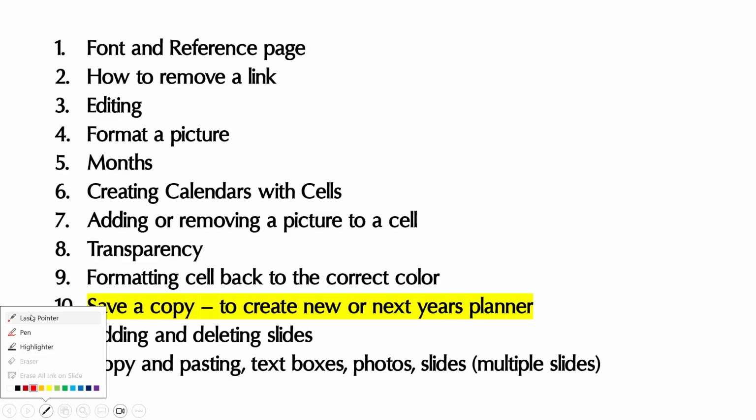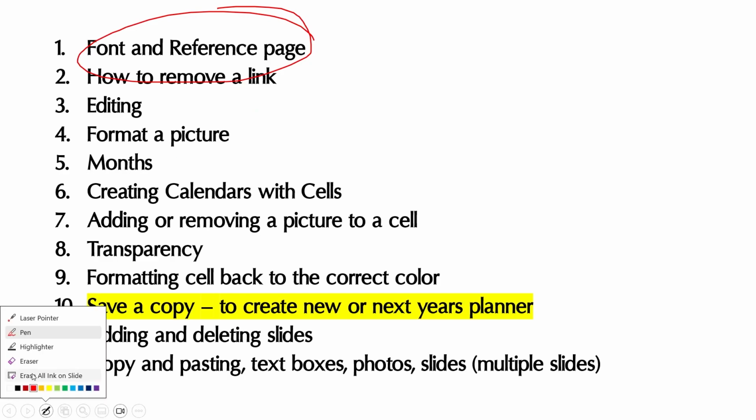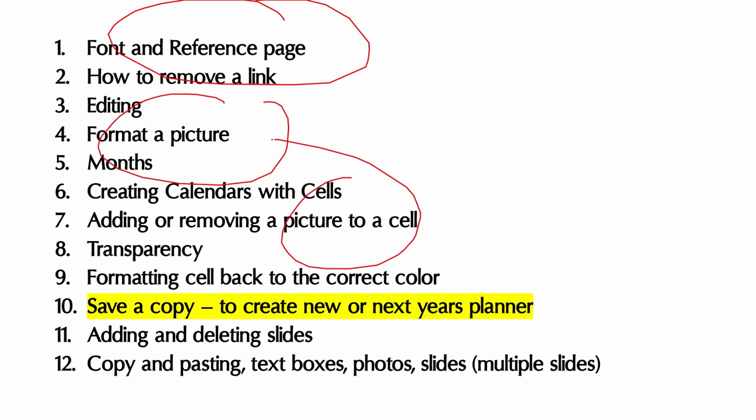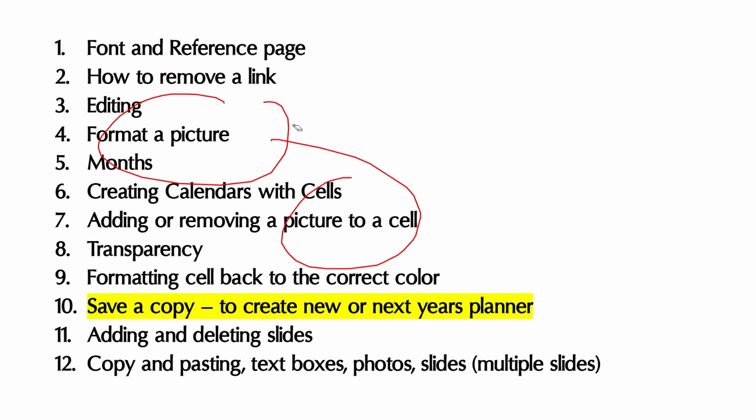You can write on your slides. You've got a laser pointer to show where things are. There's a pen, so you can circle items. You can erase all the ink on the slide, or you can erase just a piece of the ink, or a part, one piece. Like for example, here, let me show you that again so that's not confusing. So say I have multiple ones. What it's saying is that I can either erase everything at once, or I can pick one item, is what it's saying.